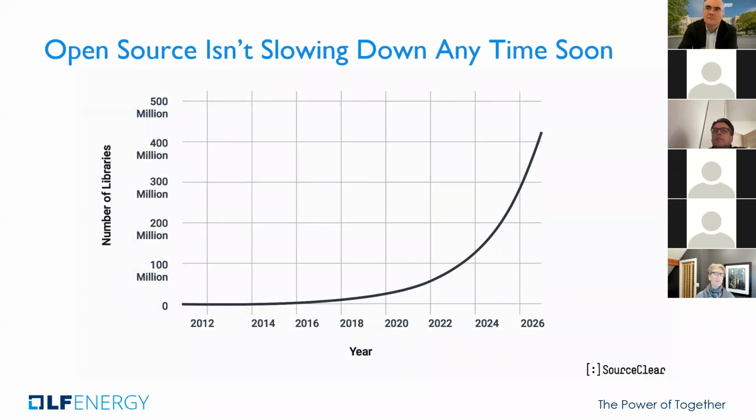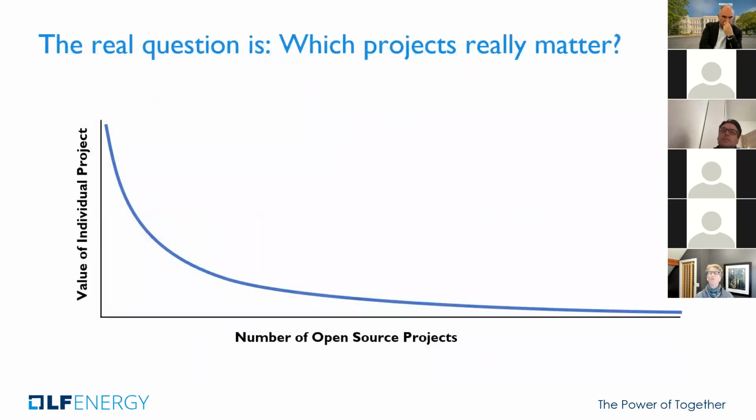You'll see my PhD is in innovation theory, so I look at diffusion curves all the time. And part of knowing where you are in terms of the ability to transform is knowing where you are in the diffusion curve. We are just about hitting takeoff with open source. You can see that we're probably somewhere around 80 million or so open source GitHub sites. Next. So the question then becomes, isn't whether open source is going to happen or not. It's really which project matters.